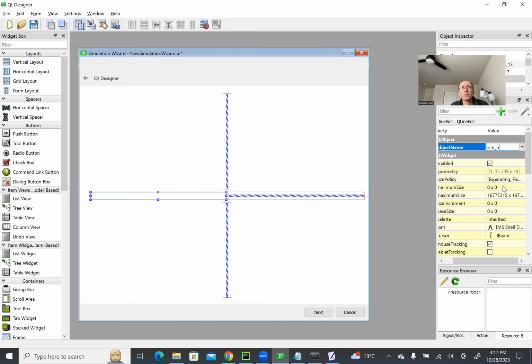That's the convention. Exactly, good name, and underscore OVR for override. And then you usually do LE. LE, yes. Okay, I like this.